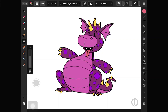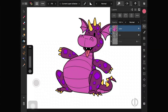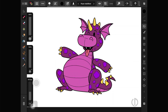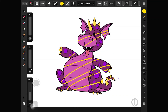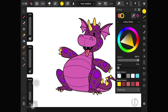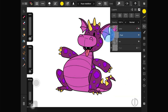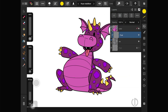Alright. After finishing the coloring, let's try adding shadows, highlights, and details using these methods. When adding shadows or highlights, you can draw directly with the brush tool on this layer by tapping Protect Alpha. Or create a new pixel layer and drag it onto the layer you want to use as a clipping mask. Another way is to select the layer you want to clip a mask on, tap the three dots above, tap inside of the insert target, and then tap the plus sign to add a new pixel layer. That's it.